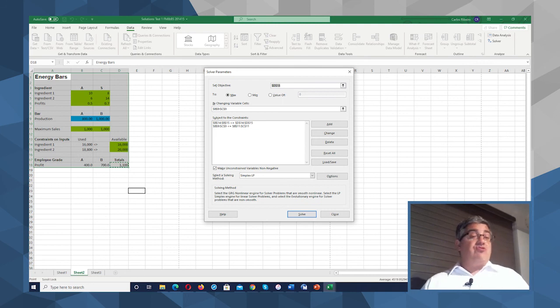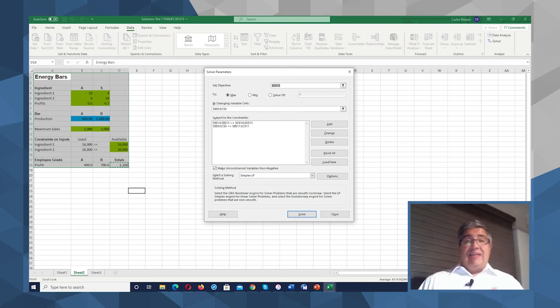But what's constraining us the most is ingredient 1. So we are better off selling more of the product that uses less of the resource that we have less of, and it gives us a higher profit because it gives us 70p versus 50p per bar.